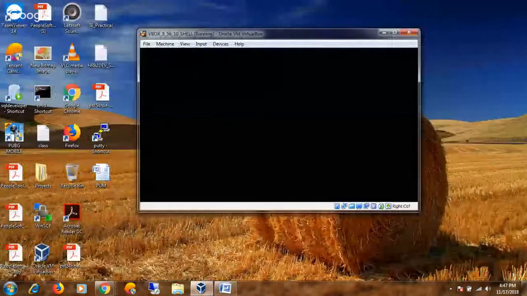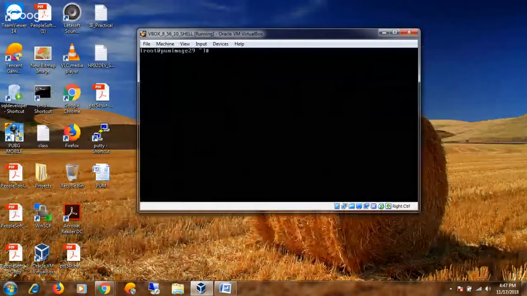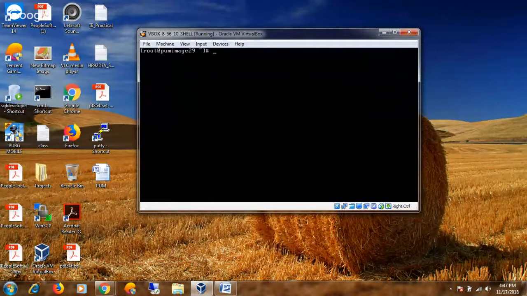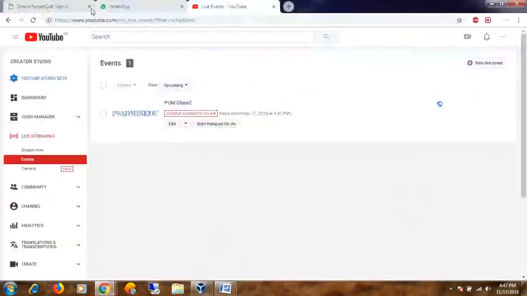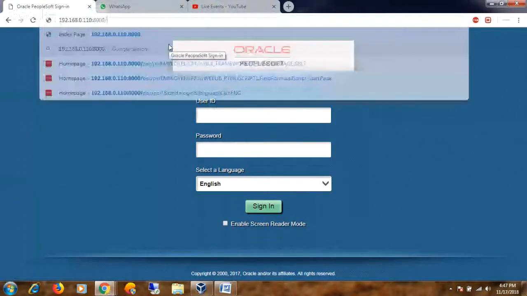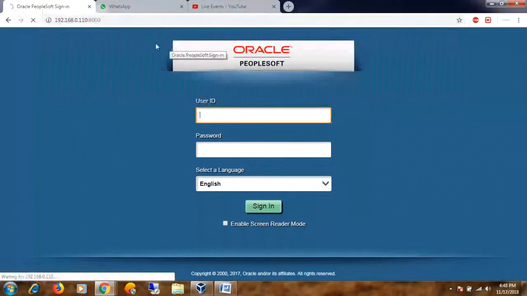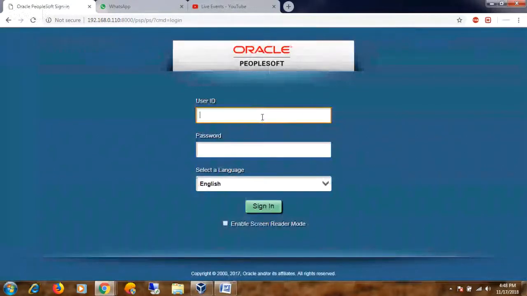Okay. It will ask for the root ID and password. We just need to enter the ID as root and the password as the one we have given at the start of the installation, while configuring the PUM. And after that, to access the PUM homepage, we need to check whether it is installed perfectly or not. We'll log in using the PUM IP and the port number. Okay, just give the IP and port number, then we'll get this repository, and just click on it. And after that, we'll enter the operator ID and password which we have given, VP1.